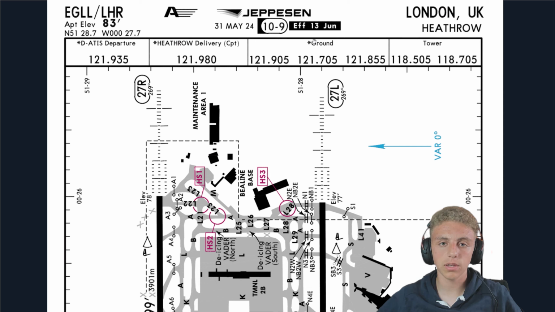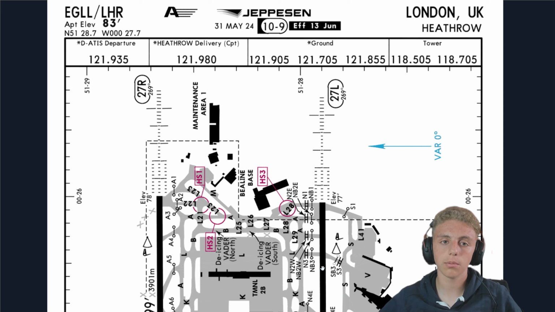Now ground, same thing, it operates part-time, but there are multiple frequencies. This is to distribute the workload. So one air traffic controller does not need to cover multiple aprons, because it can get overwhelming, considering that Heathrow is one of the largest and busiest airports in the world. And tower, same thing, they distribute the workload over 2 tower frequencies, but tower operates all the time. So, with that said, I will head over to the actual ground chart.